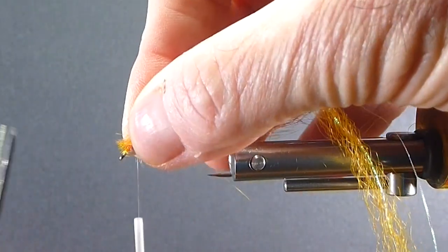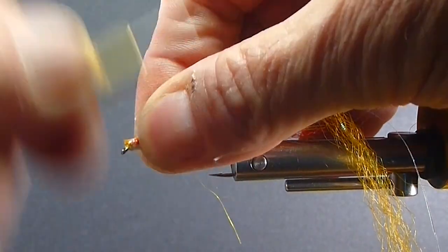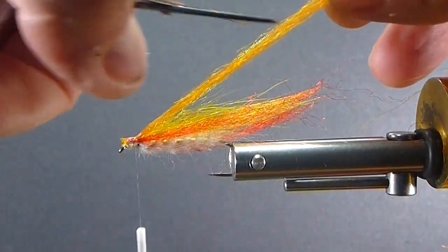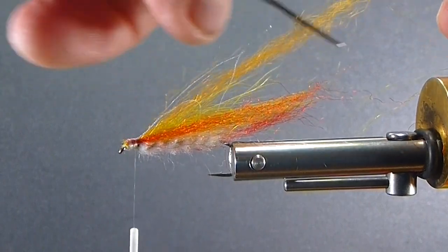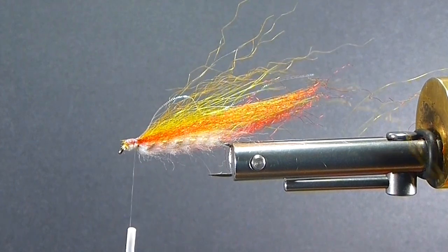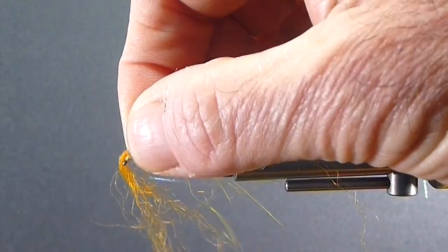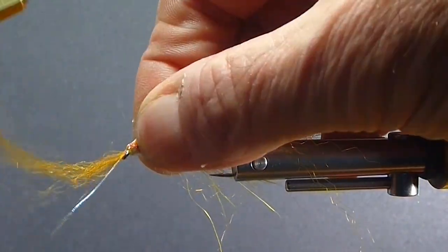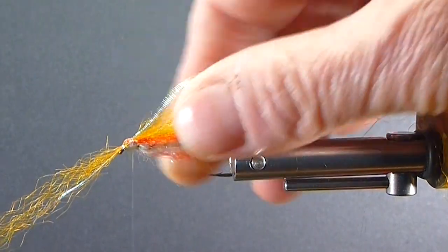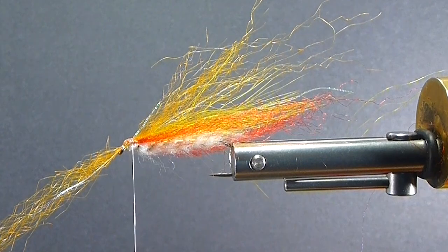I'm just going to tie that on top here again. I'm just stacking everything on the top. Now I'm just going to trim this back just a little bit, just basically with, oh, it kind of pulled out on me there. It didn't have too many turns on it. That's all right. Start over again. But you get a lot of turns of that. There we go. And I can just tease that back a little bit.